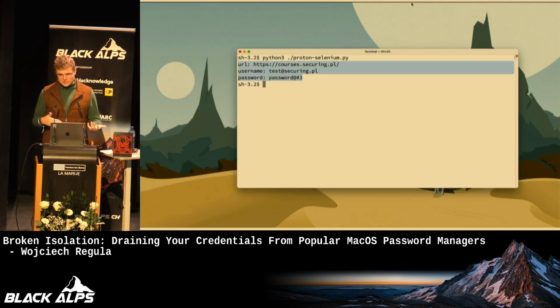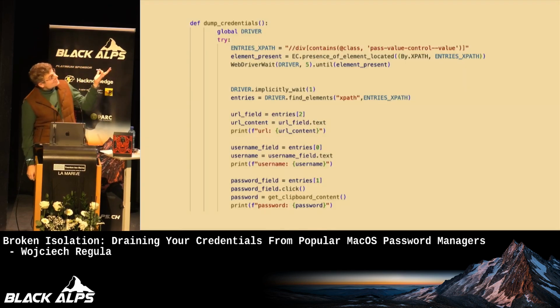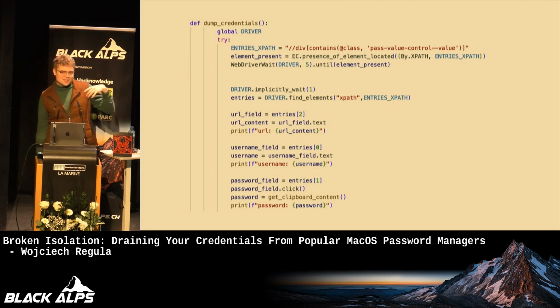And I was able to get all the entries from the browser because I just instructed it to copy it, and from the pasteboard I copied it back to my Python script. Really easy solution. This is mostly the full code of the exploit. And of course there will be like 10 lines of code to inject to Firefox, etc. But this is just a regular easy code. Great. So who thinks this is a vulnerability in Proton Pass?